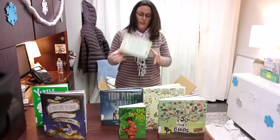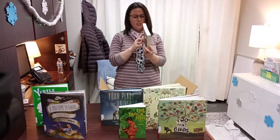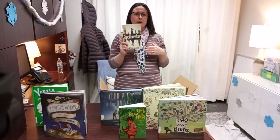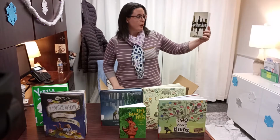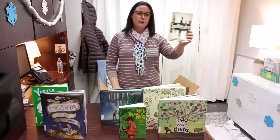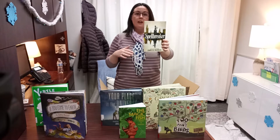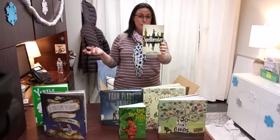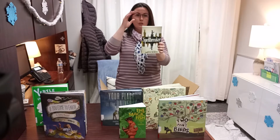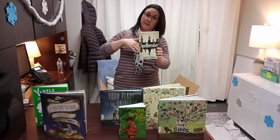Ooh, okay. Here's another YA. Boy, we got a lot of YA going on. Is this one YA? No, this one's not. This is adult. I think one of the librarians recommended this one. It's called Spellbreaker by Charlie N. Holmberg. And so it's about an orphaned girl who has wizard powers, but in this sort of world, there's like parallel universes where there are two types of wizards. There's wizards who can cast spells, and then there's wizards who can break them.